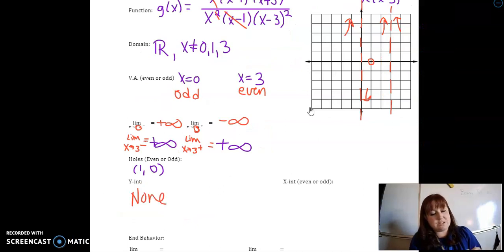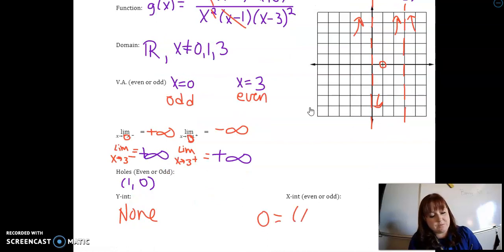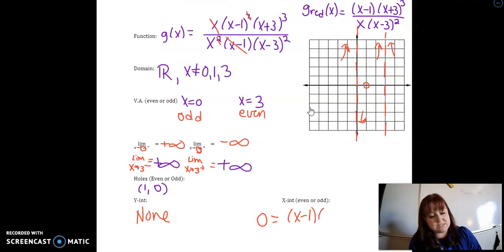And then we look for x-intercepts. So we set this function equal to 0. And we remember that we're only looking in the reduced function for x-intercepts. Because if something exists in the first function but doesn't exist in the second function, then it's a hole. So it wouldn't be an x-intercept, it would just be a hole on the x-axis, which we already see. I'm not drawing very well because I'm trying to talk at the same time. All right, so we just look at the reduced function for our x-intercepts.